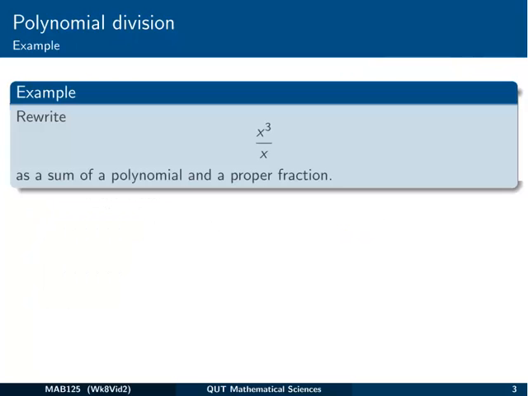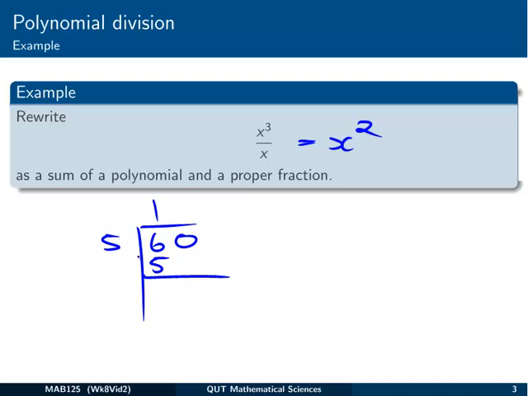So let's have a look at how this works, this polynomial division thing. Here's one that we can actually just do. We know that we can cancel x cubed on x to get x squared. So let's make sure that our method for polynomial division gives us the right answer here. So remember, just to use my numerical example first of all, 5 into 60. 5 goes into 6 once, so then we say 1 times 5 is 5. Subtract the two numbers, 6 minus 5 is 1. Carry our 0 down and we've got 10.